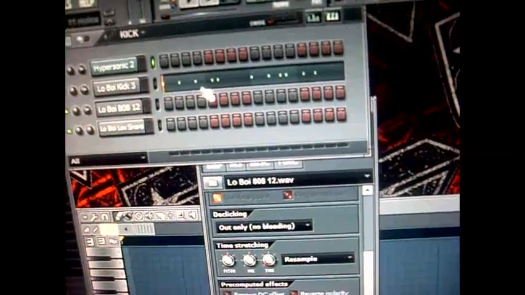So that's that. I'm going to get into what I was going to say. What I do after I record the kick is I go in here and I select all my notes with Control A. See how they're red? And then I hit Control C, which copies them. Now I'm going to go to the piano roll.